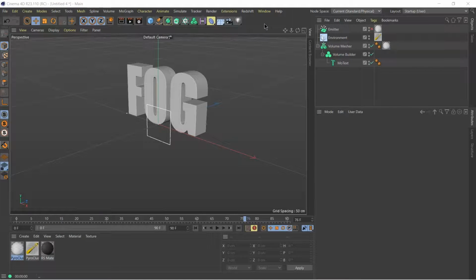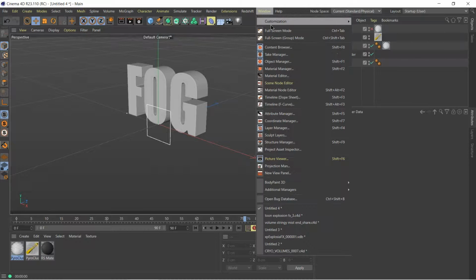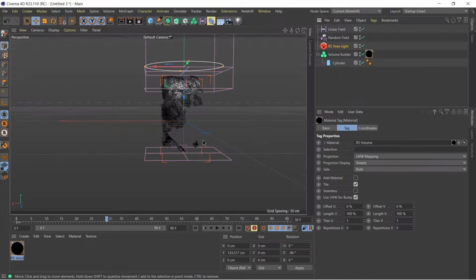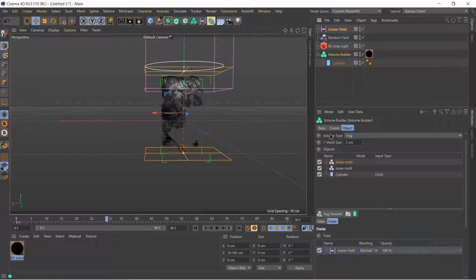Yes, we'd have to find the best way to do that for the particular project, because there are a lot of ways to have something moving along a spline in Cinema 4D. Let's go to this, the more simple one. We can use splines in the volume builder. This is something I'm going to be trying from scratch here.